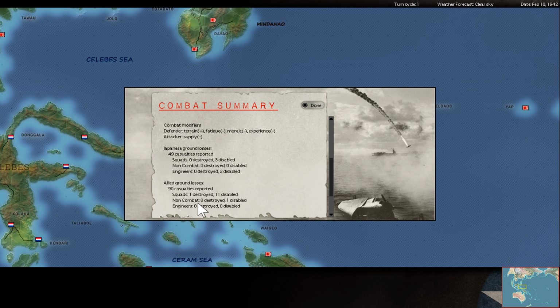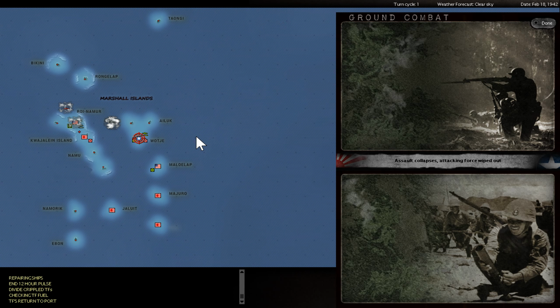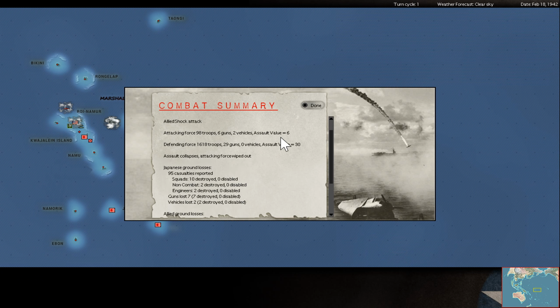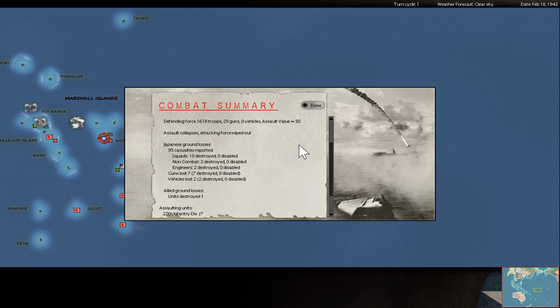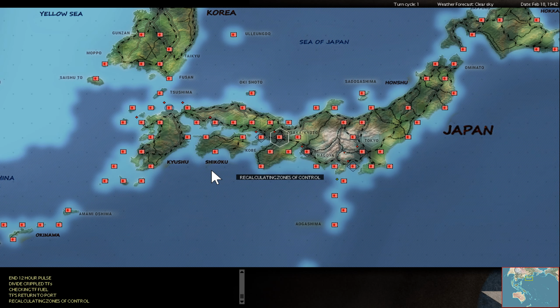Menado, don't want to fall again. Maybe I'm here also out of supplies. I need to bring more supplies. This is now the shock attack. This was just a bombardment. Now the Americans, they must attack because this is an atoll, and they have only 6 attack value and I had 30. They're creating damage on my side and destroy some stuff. So they're getting crazy, but they also destroy themselves. Okay, so the island is again under Japanese control without any heavy guys.